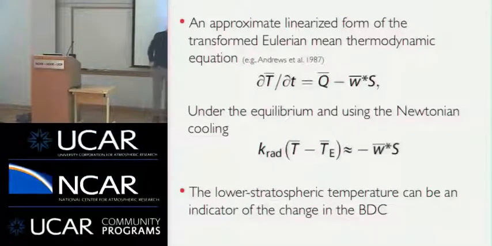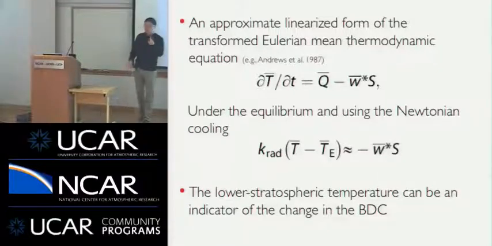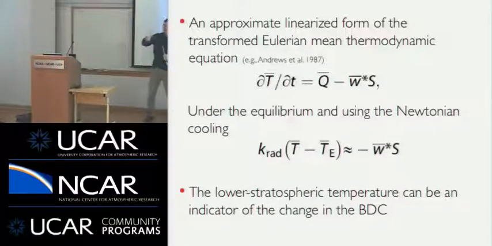If composition does not change, this will not change, so this responds to the W star change. But if composition changes, this would also change. So the lower stratospheric temperature trend we observe actually corresponds to both this and this. In principle, the dynamical response has a sign such that strengthening in the tropical region gives cooling and in the high latitudes gives warming. That responds to dynamic change. But of course, the radiative part also needs to be taken care of, due to the change of this term. We will come to how to take care of the change of this part.